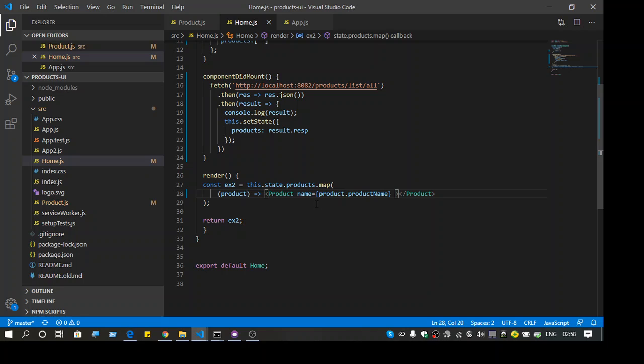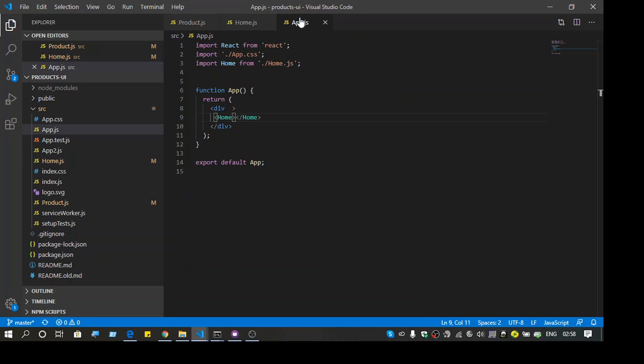Another important point, let me go back to the app component, is that you can see here this is HTML code, but this is a JavaScript file. So ideally, if we put HTML code in a JavaScript file, we should get an error, but we are not getting any error here. This is because React supports JSX. JSX is JavaScript XML, so we can have our data in XML format, and it need not be a string.